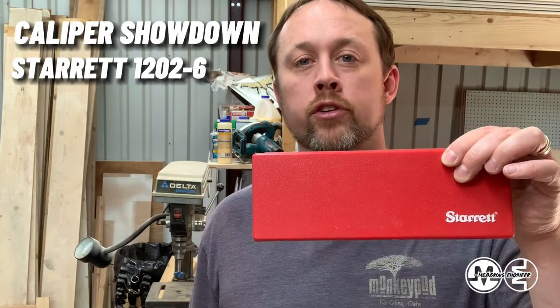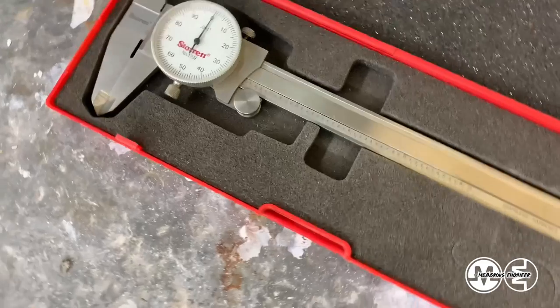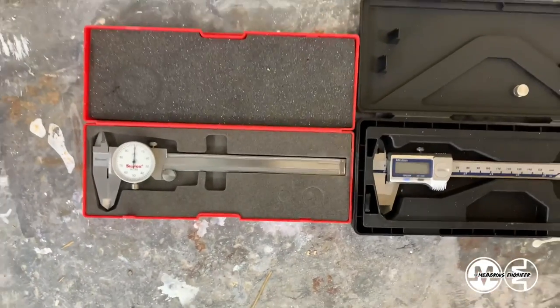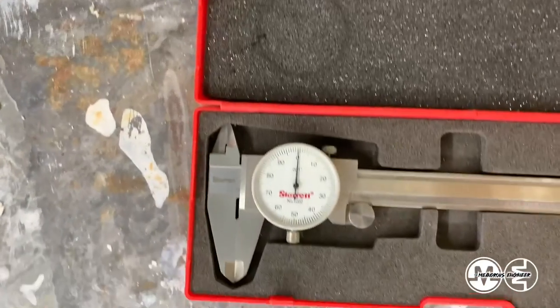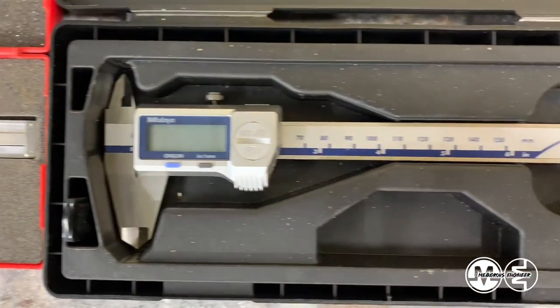Today I'm going to have a comparison between a set of Starretts that I've had for over 10 years and a set of Mitutoyos which I've had for a little over a year. One's dial and one's digital. But amongst all of these options that you have, there are still some things to look for when you're trying to choose your own. Some good calipers that'll last you a very long time, you definitely need to think about this and look for some features.